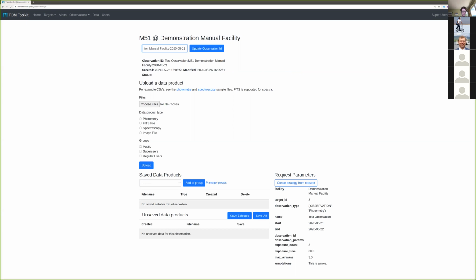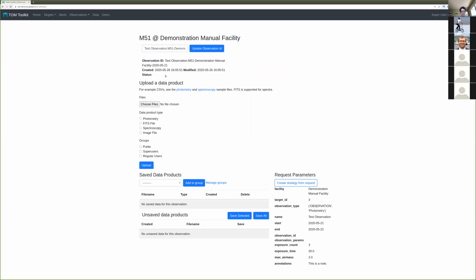Within the parlance of the TOM Toolkit, the object that tracks observations, starting from when it's a request to when it's completed, is called an observation record. In your particular case, there's no reason why you couldn't create observation records to track, oh, I want to observe this with these parameters roughly in this window, or I already observed this. Unfortunately I can't very quickly demonstrate this, but where I think you would be able to leverage things is that you have a status field on all observation records.